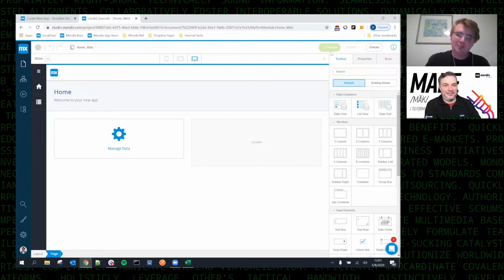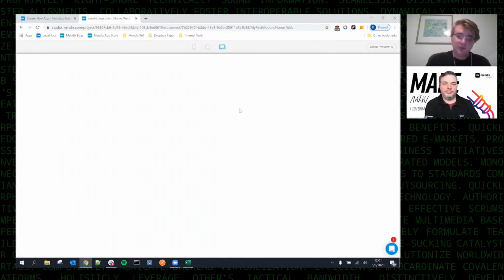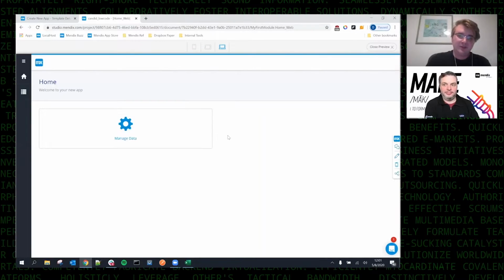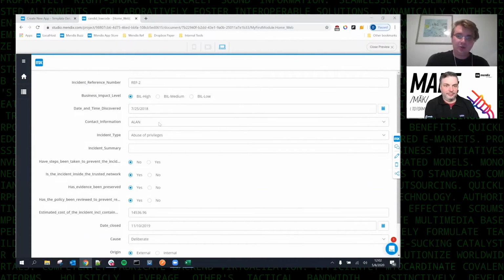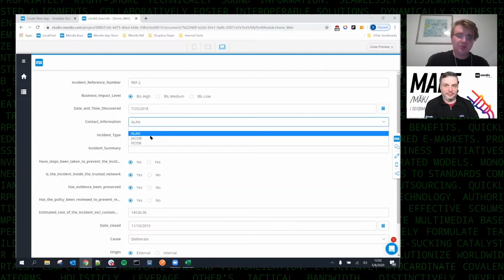So I'll go ahead and utilize the preview functionality that we have here. Again, I as a citizen developer here have zero idea what I'm deploying into databases, environments. All I have to do is hit preview and suddenly in about 30, 45 seconds, I have a running version of my app here in front of me. As we touched on, this data all lives here now. I can come in here and make modifications to my incidents, log new incidents, export this back to Excel for reporting purposes, for example. And as I touched on earlier, all of this relational information is stored as well.